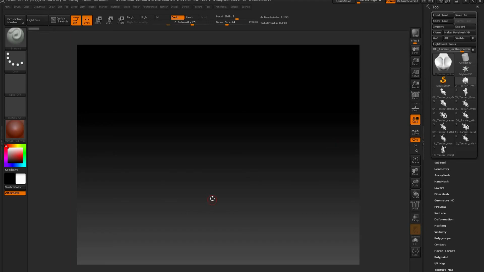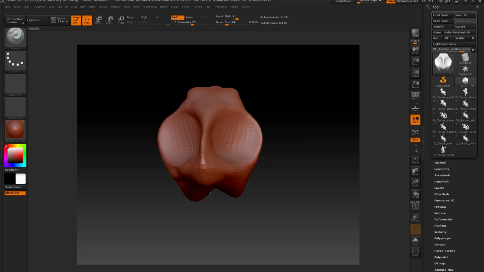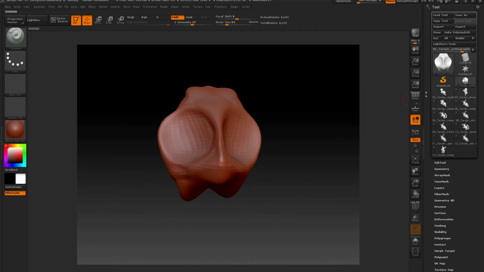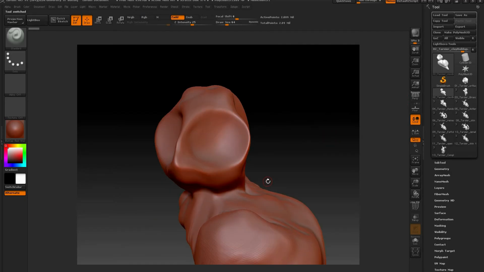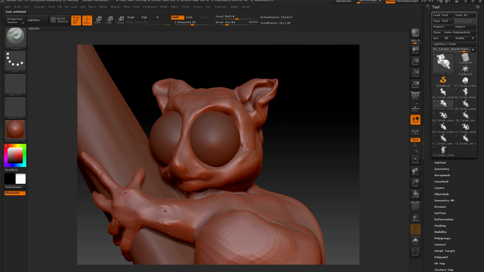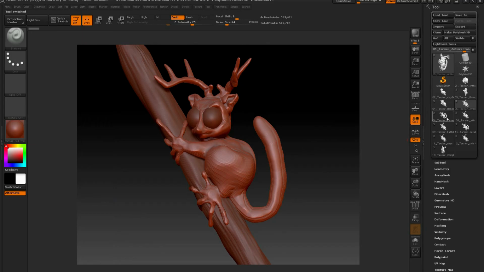I formed the basic shape of the skull in ZBrush using the Move tool, the Smooth tool and the Clay Buildup tool, basing it off the orthographics. I then built up muscle layers using reference images of tarsiers and cats, which was the most similar body shape to what I desired. At this stage I then inserted the eyes and a tree branch. I then added ears and other appendages and antlers.